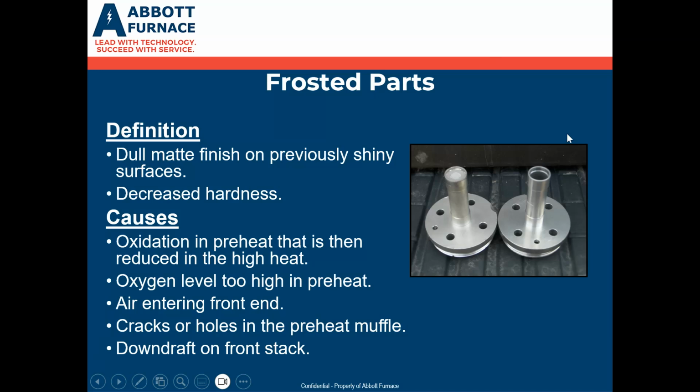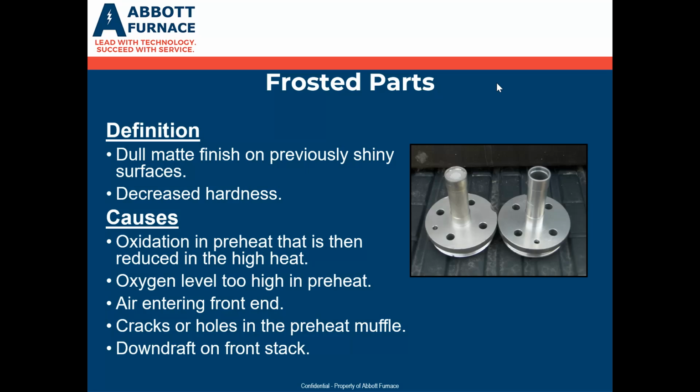So we'll just touch on each one of them briefly. You can see in the picture, the part on the left is a dull gray color, and the part on the right is the nice silver, shiny part that we're used to seeing. So a frosted part is going to have a lower hardness. It's probably not going to meet your minimum requirement.